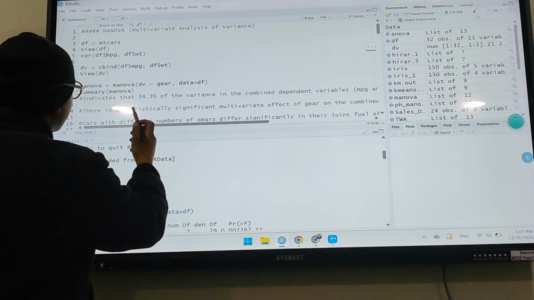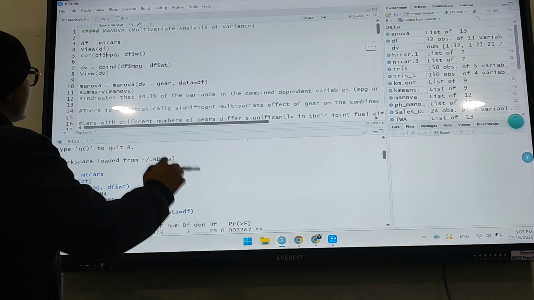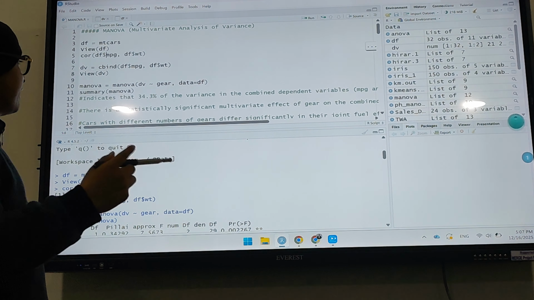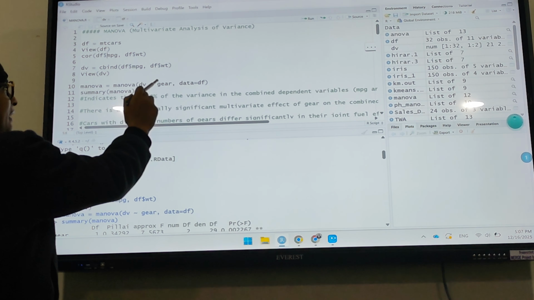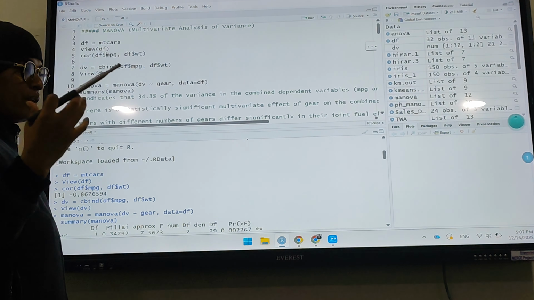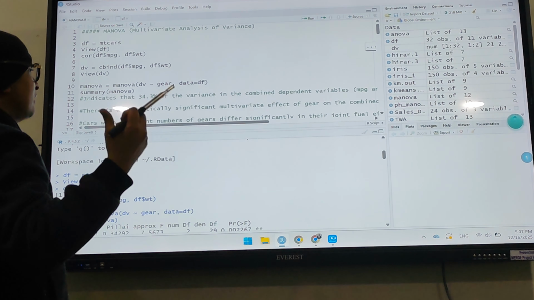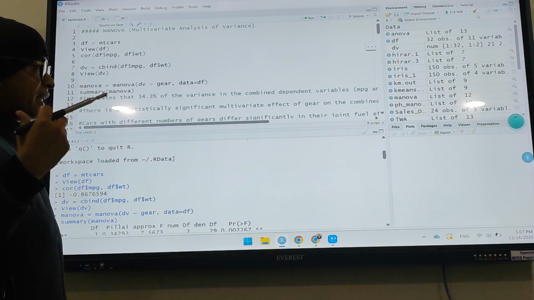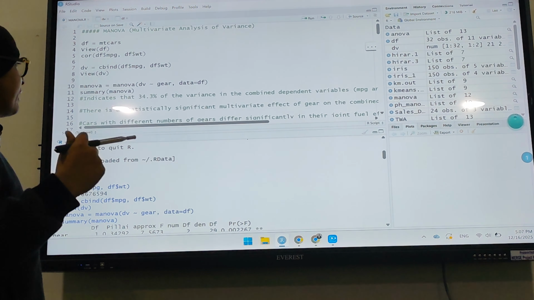Here is the formula: manova, then dv, which is the mpg and wt cbind under one name, the dependent variable, tilde gear. Does gear have an effect on mileage and weight? That's what we are trying to look at.